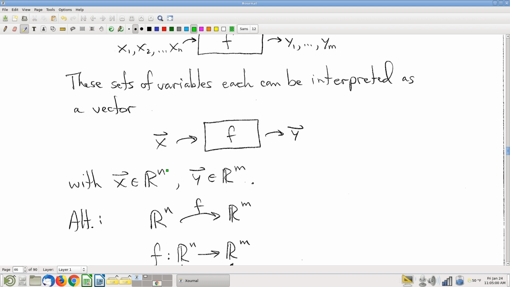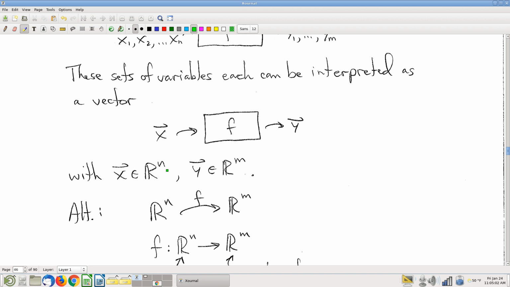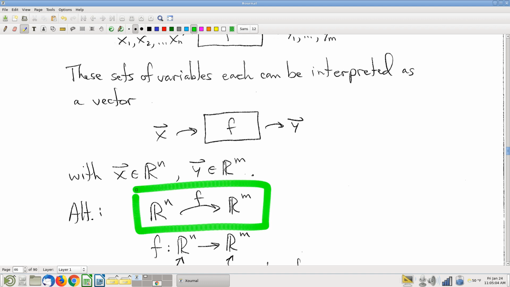Okay, so we're going to think then of this function as, very often people will say, it goes from Rn to Rm. And this is a pretty nice way to think about a function. Again, it takes inputs, it gives you outputs. And this little notation I'm representing here, I think it's very visually satisfying. It tells me, hey, stuff that's in here is going to get thrown over and land in here. Right? That's what a function does. Takes inputs, gives you outputs.